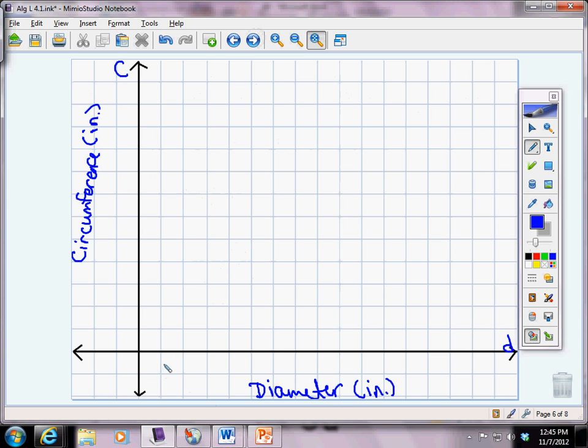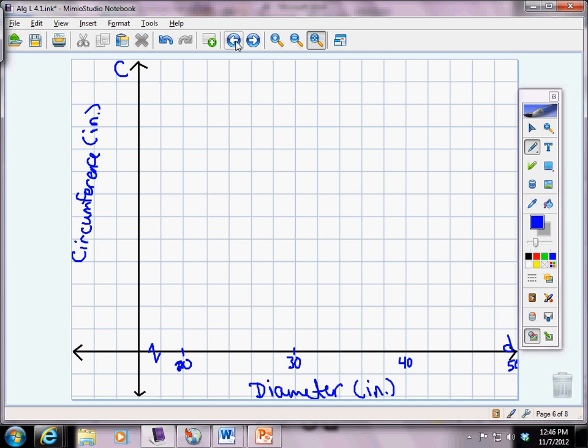you don't have to start at 0. I'm going to warn you, as we talked about in the past, if you don't start at 0, it might skew the data. But it's helpful to put in a bar break and say, okay, my values start at 20, that's a nice round number, I'm going to start here at 20. And I have to go up to 48. So you could go by 5s, I might try going by 2s: 22, 24, 26, 28, 30, 32, 34, 36, 38, 40, 42, 44, 46, 48, and then this would be 50 here at the end.